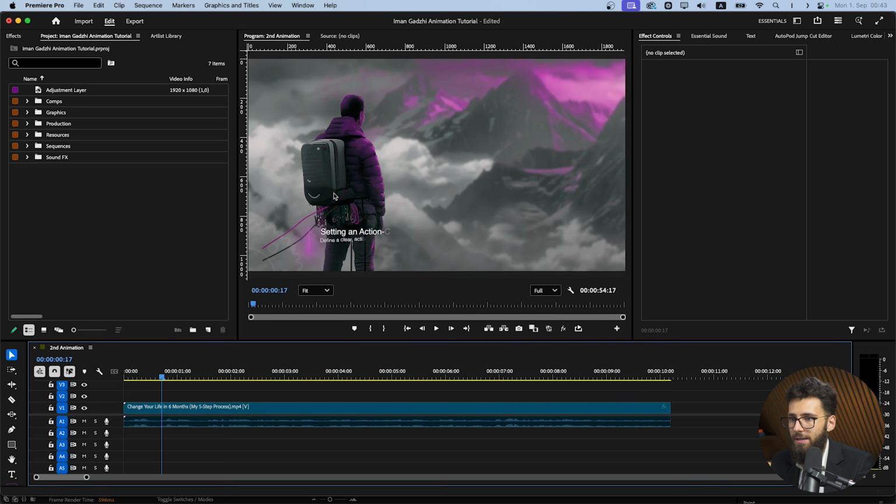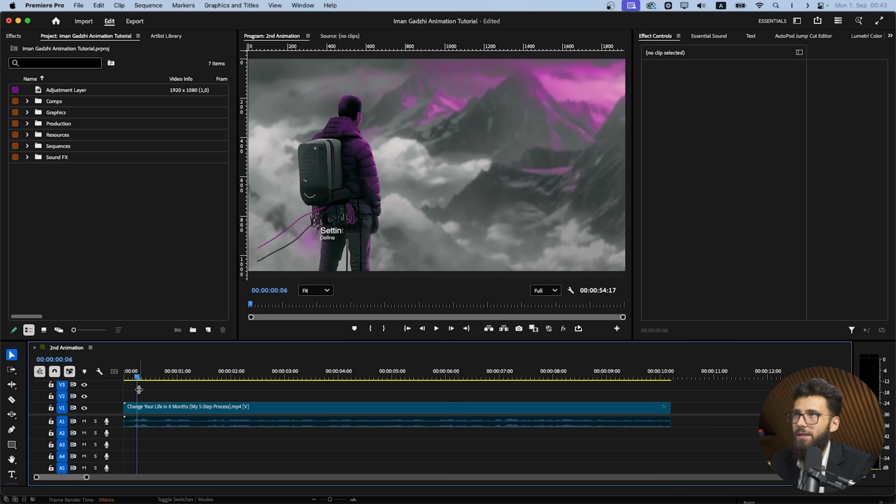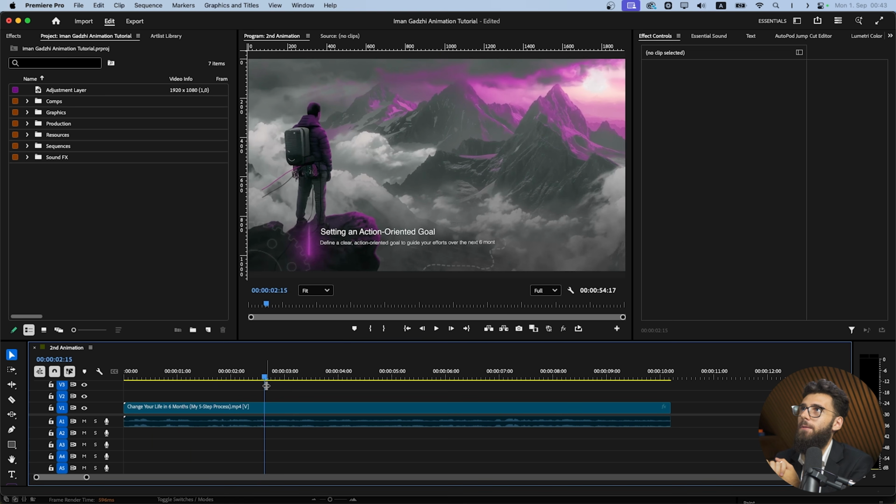The next thing we're gonna add is these lines, or strings, attached to the equipment and jiggling around behind his back, giving this very nice look of, okay, I'm climbing the mountain and it's super windy, and the smoke as well. The mountains look very clean, and the details are very, very nice.